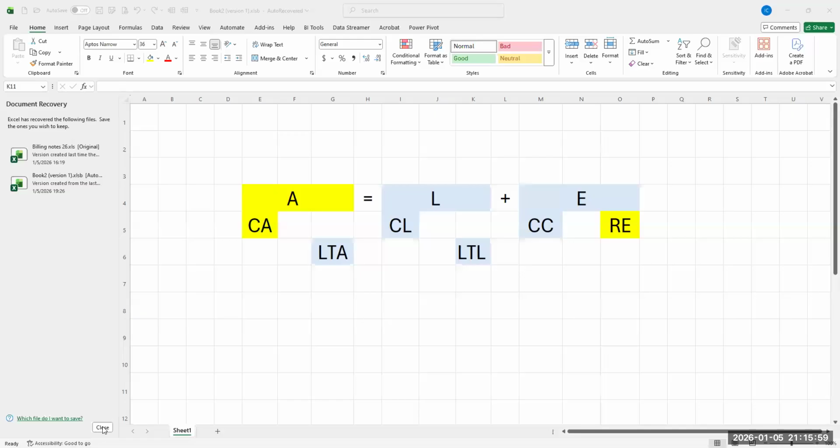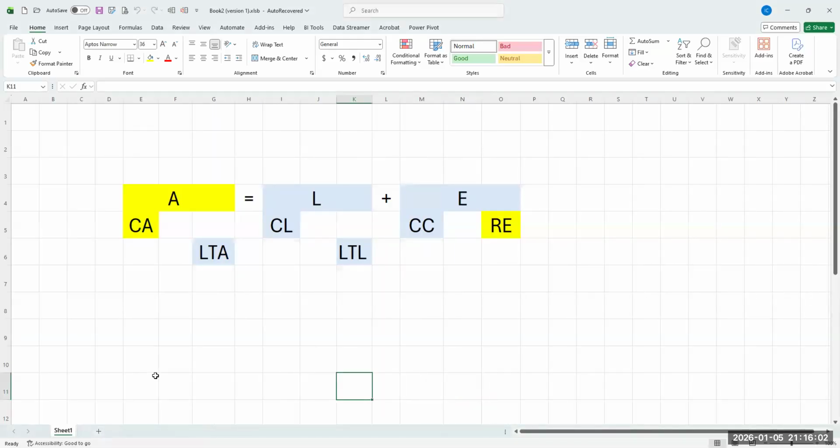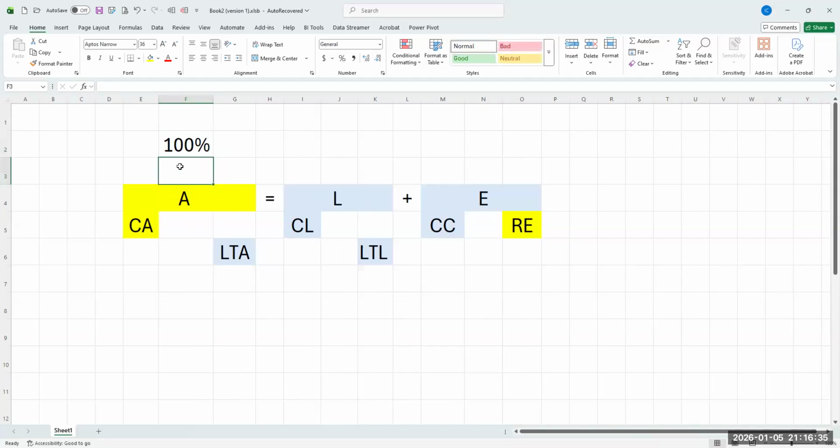It's very simple. Go back to the basic accounting equation. Everything starts with the basic accounting equation: assets equal liabilities plus equity. As a percentage, how much are the assets? I would say 50%. Why 50%? Total assets divided by assets is going to give you 1, correct? And 1 as a percentage is 100%. Make sense?